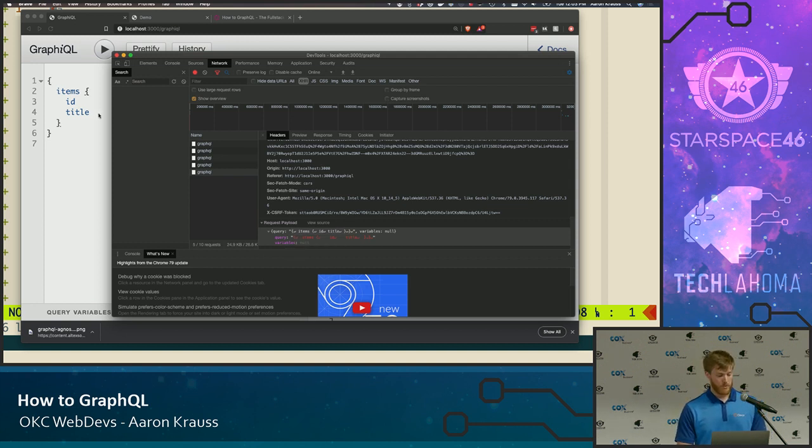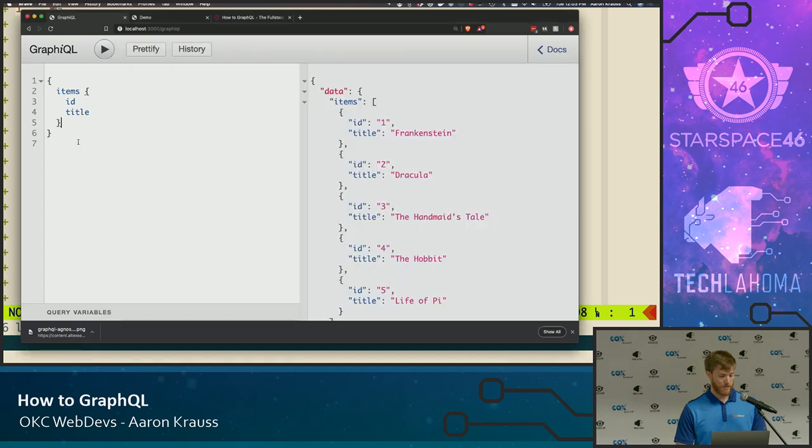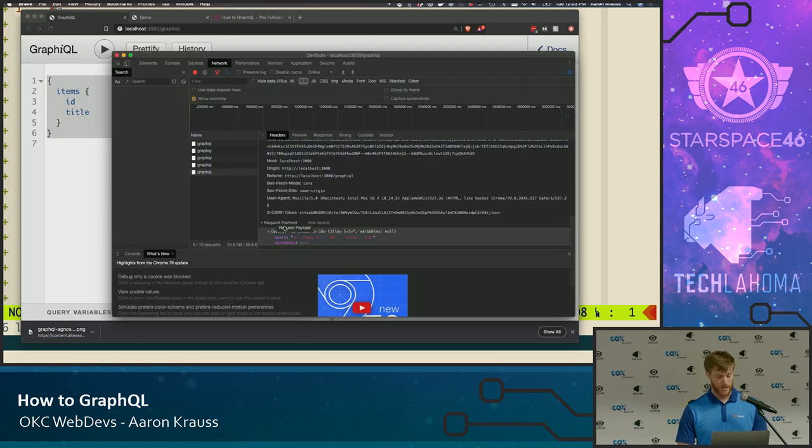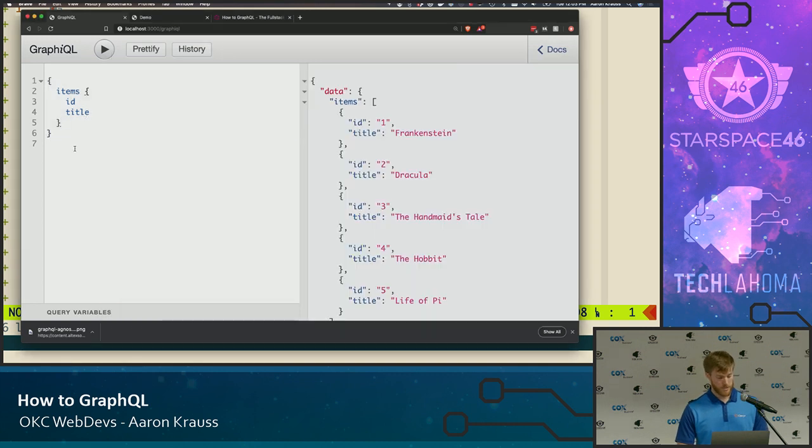But what this tooling is doing is wrapping up this right here and putting it inside of the payload that it's sending to my GraphQL endpoint. Now, this fully works when you're querying data from GraphQL. You can just send back a JSON-like blob. I'm sure this is just GraphQL language is probably what it's called.